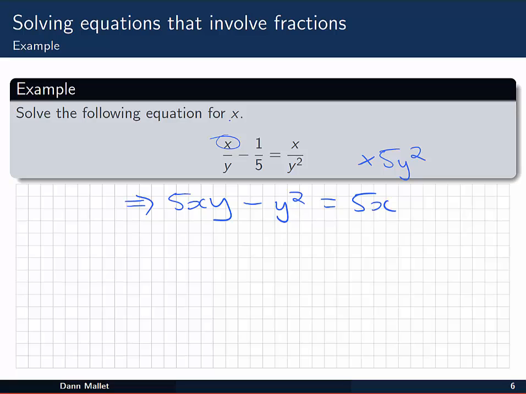Now, remembering that I'm trying to solve for x, I need to bring all the x's over to the left hand side somehow. I'll do this by subtracting 5x from both sides, and getting rid of this term with no x's by adding y squared to both sides. So I have 5xy minus 5x is equal to y squared. Next, I note that I have x as a common factor on the left, so I factorize it out to give me x outside of 5y minus 5, still equal to y squared.